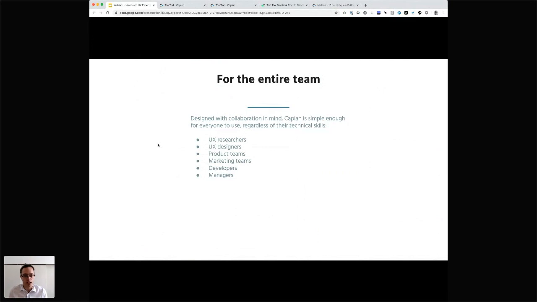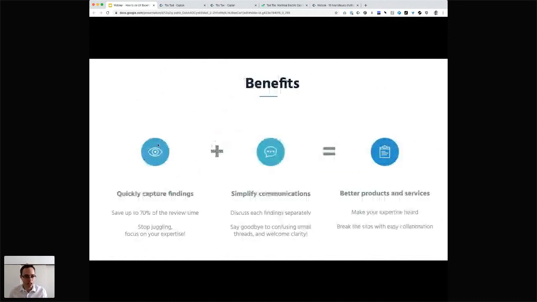It's really a sweet spot between both of them, and it helps you document all the findings quickly, and then you can easily share it with your team, so everyone can collaborate on it. So that's really the two main points of Capian: capturing findings quickly and simplifying communications so you can have better products and services.